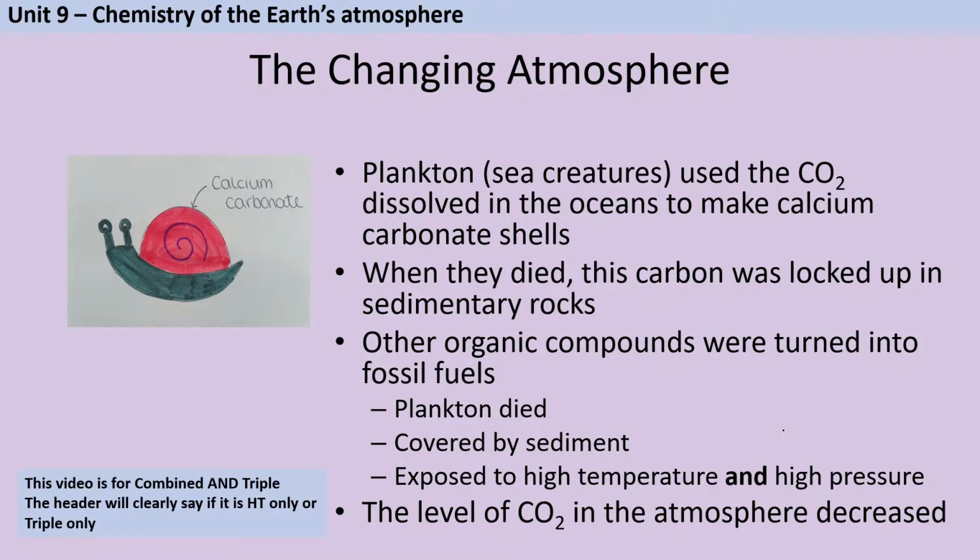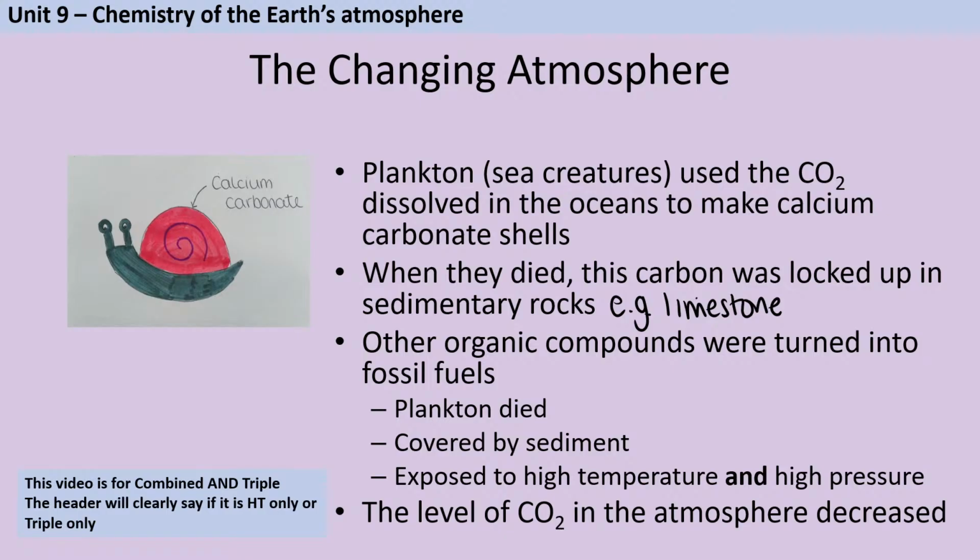So the level of carbon dioxide in the atmosphere was also reduced by the production of sedimentary rocks, like limestone is an example. And in fact, I think it's an example that's named in your spec, so I'm surprised I haven't got it on my slide. And also other organic compounds were turned into fossil fuels.